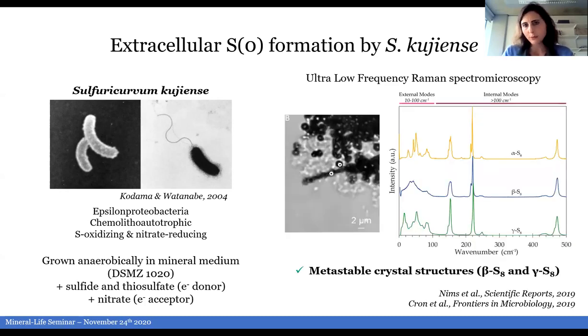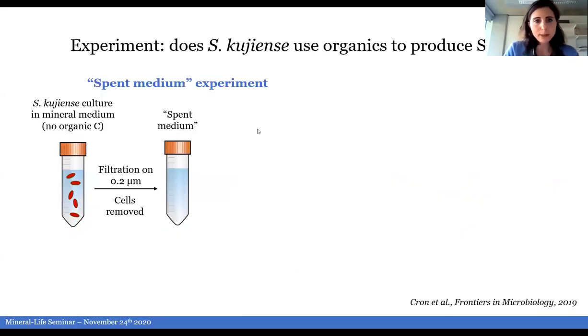And finally, we used Raman spectromicroscopy to determine the crystal structure of this sulfur. Here you have spectra from this sample where you can see that we actually find alpha, beta, and gamma sulfur, beta and gamma being the metastable monoclinic ones. So we're ticking the third box, which is metastable crystal structure. So here we're finding the properties of organomineralized sulfur, which suggests that organics are important for stabilizing the minerals produced by these microbes. So this is a strong suggestion. This is not a demonstration. The demonstration comes with the next experiment.